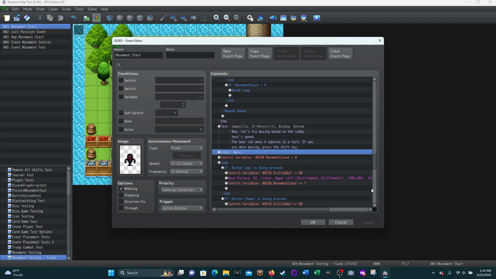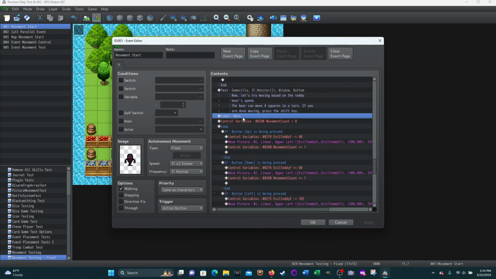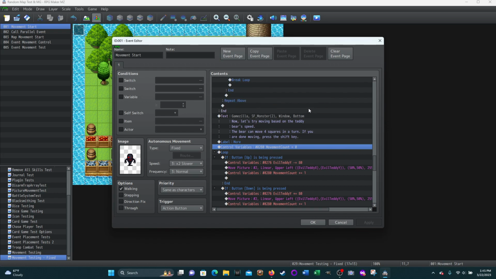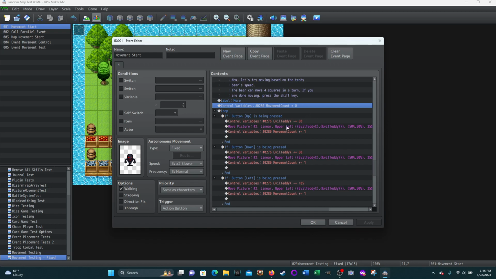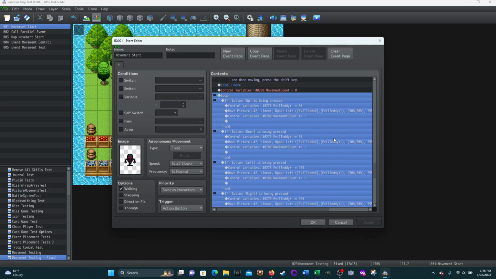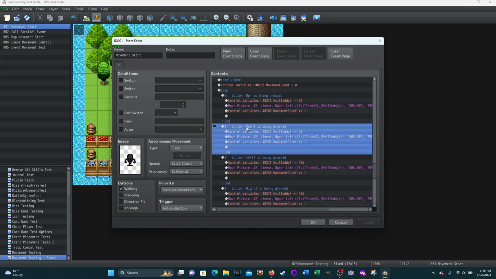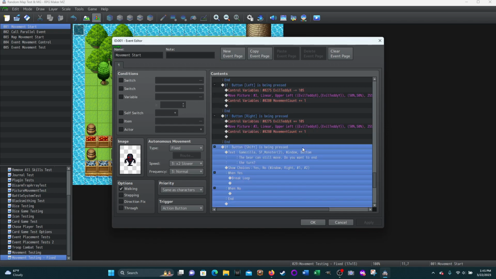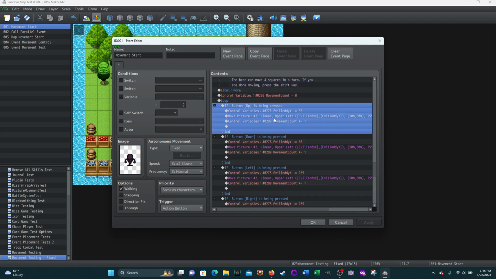So we're going to have another label, more, because we're going to jump back here at a different time. So I put another label here. Now we reset our movement count variable to 0 because we're going to use it again. We used it up here, but now we're going to use it down here. Now we have a new loop, and this is doing the whole arrow keys again, right? So if button up is pressed, button down, button left, button right. But now it added the shift button. These are exactly the same as they were above. This is a simple copy and paste. Actually, I copied and pasted the entire loop, and then I just changed what I needed.